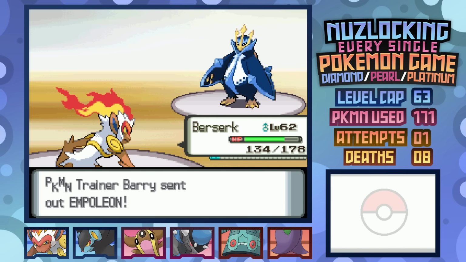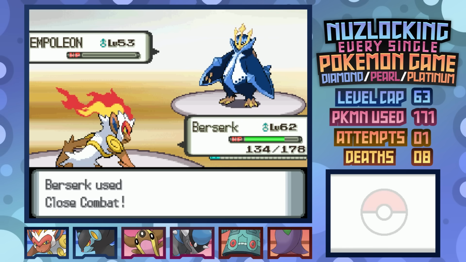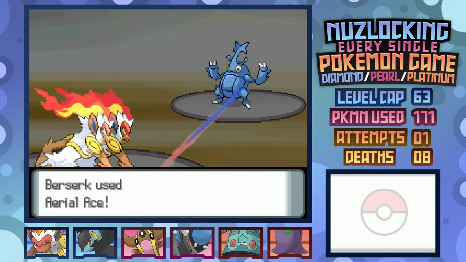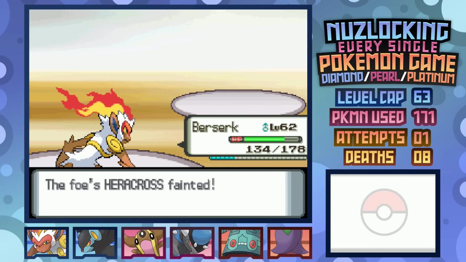Not a problem, though. Empoleon comes out second, and it's weak to fighting thanks to that new steel typing, so Close Combat can take it out, as well as his third Pokemon in Snorlax. Half the team down and half to go as Heracross joins the proceedings, and since I smell quadruple super effective damage, I'm going for Aerial Ace, KOing and leading to Rapidash.